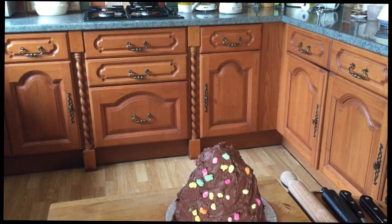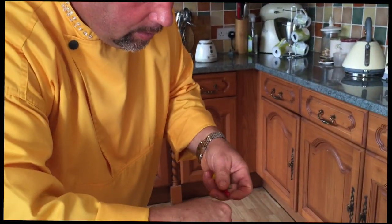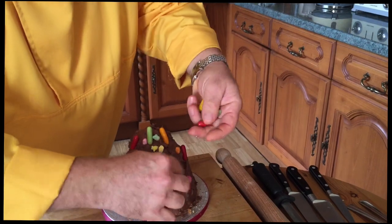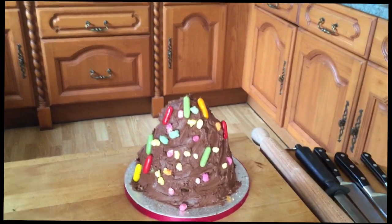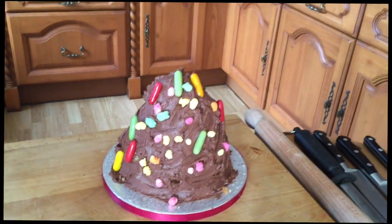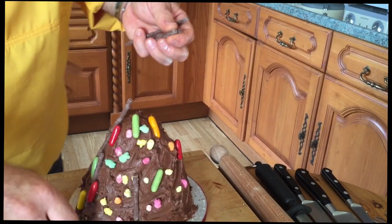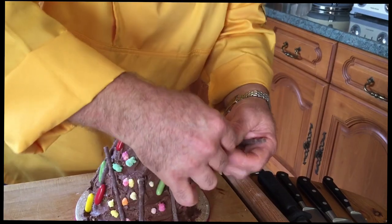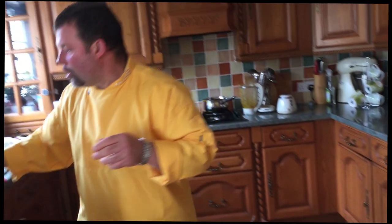I don't know if you remember licorice comforts. Ooh, licorice comforts on there as well. So it just looks all light, and there's some twiglets. Twiglets, so it looks like the sticks that have been put there. Imagine the children having a go at putting all these goodies all over the chocolate cake.